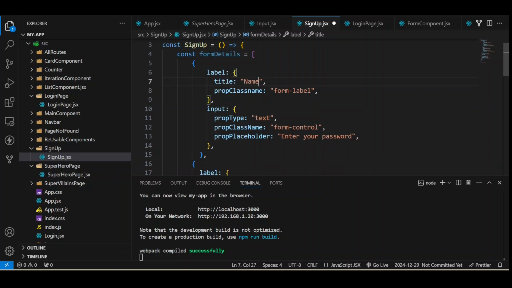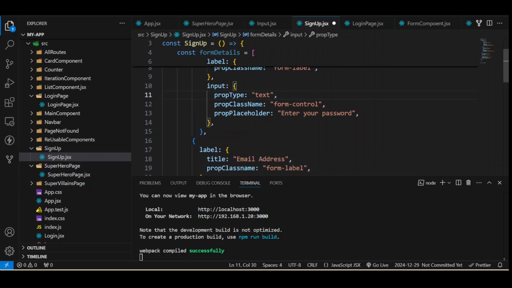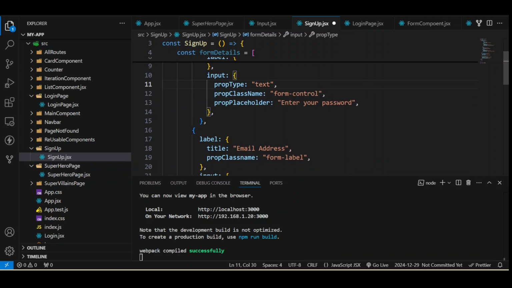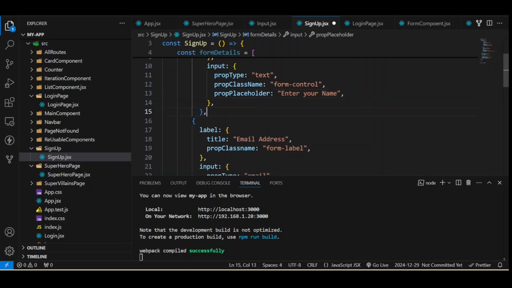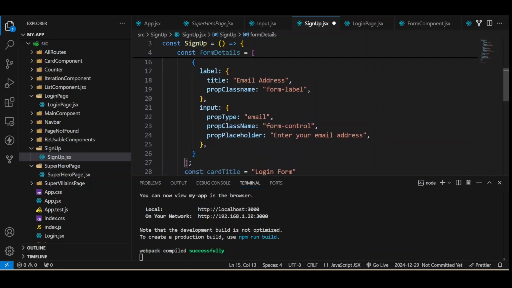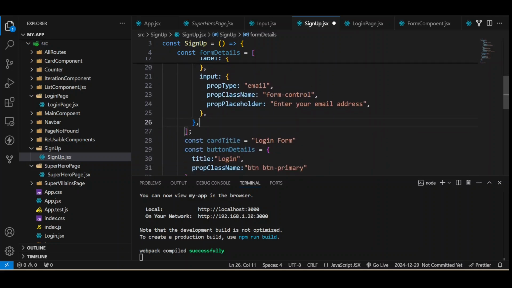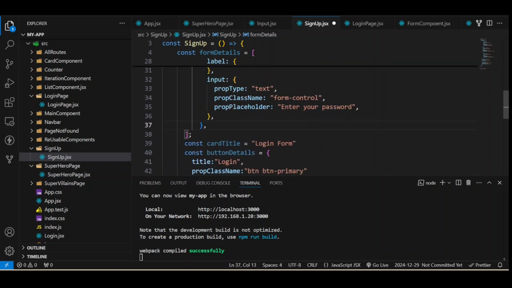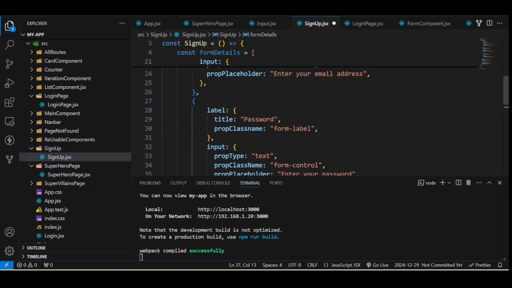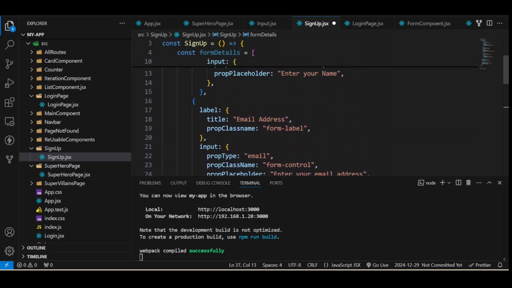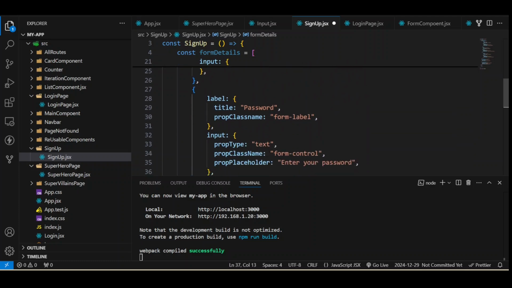Form label text will be text. Enter your name. Then email address is fine. Then I'll tell the user to fill the password. Okay, password is good.